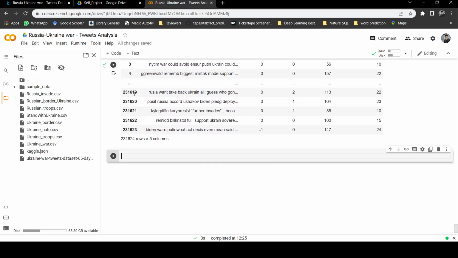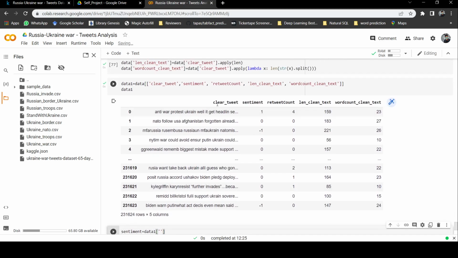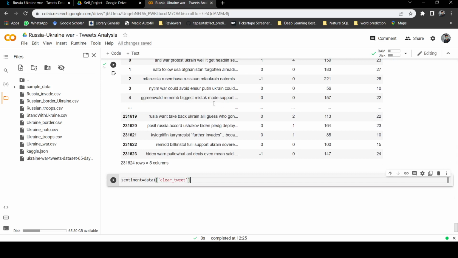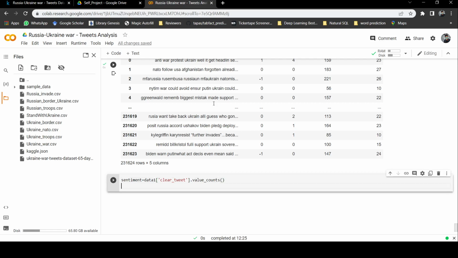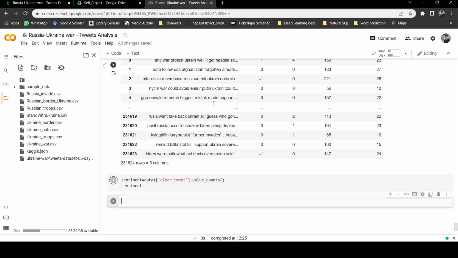For that reason we have to use the value counts of the column sentiment. It will be extracted from data one, and here we will apply value counts. Now let's print the sentiment and see what happened.